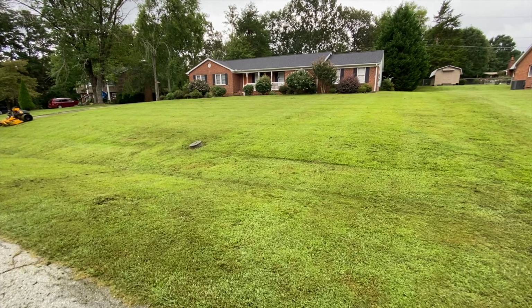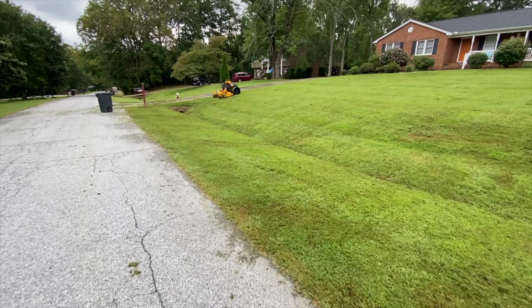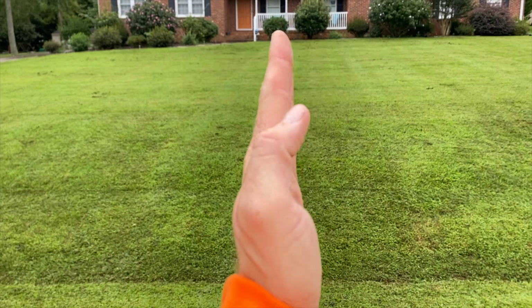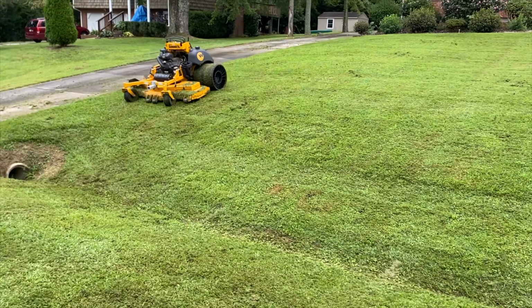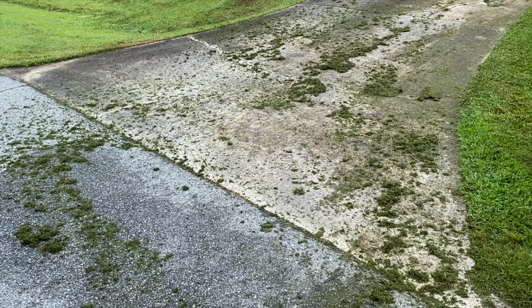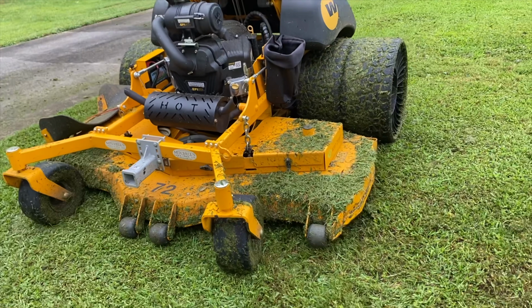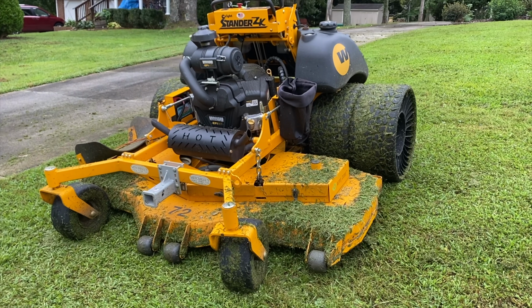All right, so I just finished up with this one, and like all the others, well, I haven't finished up. I still got to clean up. I've trimmed, but I still got to clean up the debris. But just like the rest, it's clumped. I did a double pass this way and this way, but there's still some clumps. So I got to come back with the blower. But you can just see, this is what I'm dealing with. Thick, nasty stuff. And then here's the 72. As soon as I got done mowing, I'll blow it off and get it cleaned up. Throw up a little image of it right now of what it looks like after.